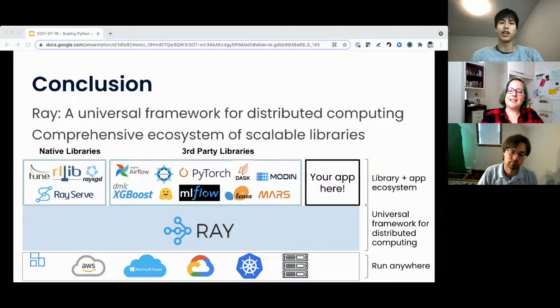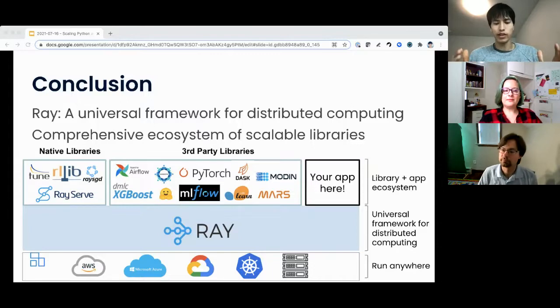Great question. So I'll talk about the parts where they're similar and the parts where they're different. I think one of the biggest similarities is the task API, the ability to decorate a Python function and execute that in a cluster. A lot of similarities there. I would say the actor API is perhaps the most heavily used part of Ray, which is about more stateful distributed computing and creating these microservices or stateful workers.